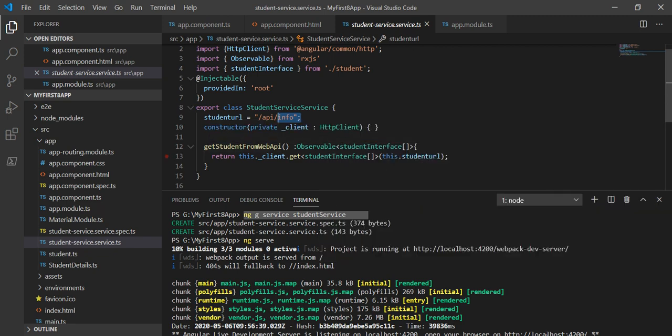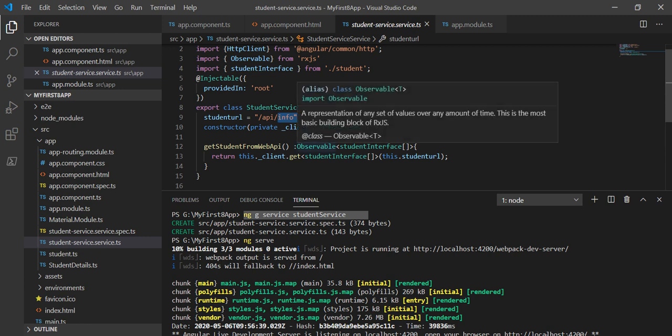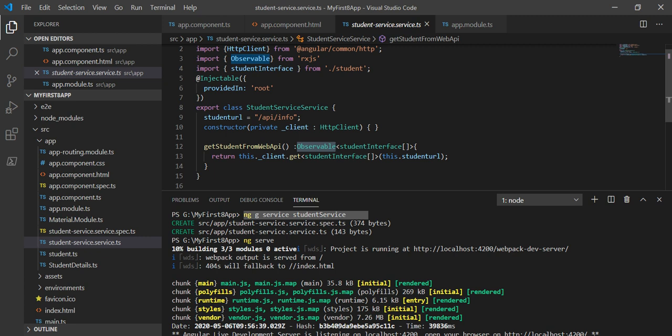Then we created a function, get student from web API, and we are going to communicate with this URL using the observable. The type of this observable is the student interface, and we are going to get data from this URL, with the request being of the student interface type. So that was the third step.